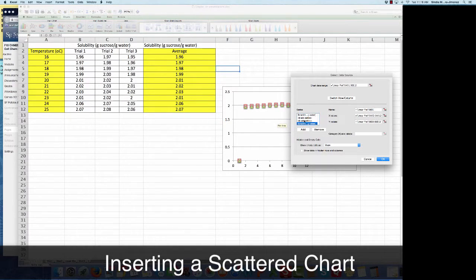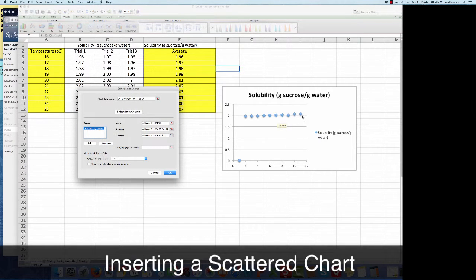So you see there's a lot of things going on here. You just remove, and remove, and at the same time, I don't know if you notice that the chart becomes cleaner. So what I want to do is name that series. It's going to be solubility. Cross, if you want to have just a name.